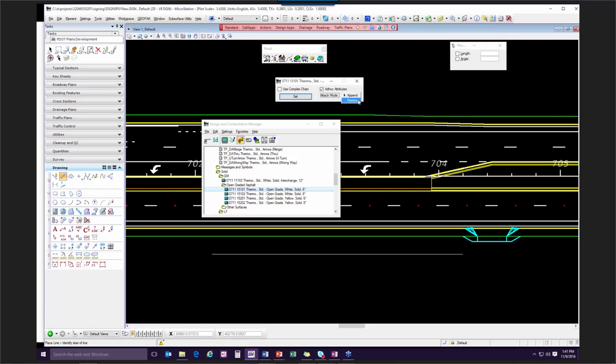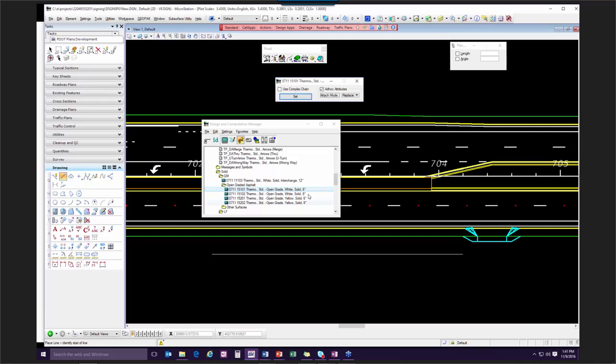So if we're trying to modify any of the ad hocs, we want to make sure that I use the replace option. Replace takes any ad hocs that are on an element, deletes them all, and replaces them with the values that I have from the DNC Manager. Siding and pavement marking has ad hocs all over the place, even though you don't necessarily see them. So if you are setting things, it's important that you turn on this ad hoc attributes option so that things will be quantified like they should be later on down the road.